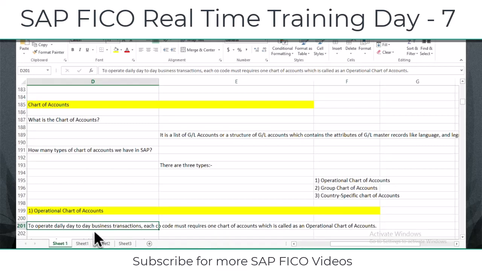So whatever company codes you created yesterday, FP01 Big Bazaar, FP02 Food Bazaar, like this, right? To post in each and every company code, a chart of accounts is compulsory.